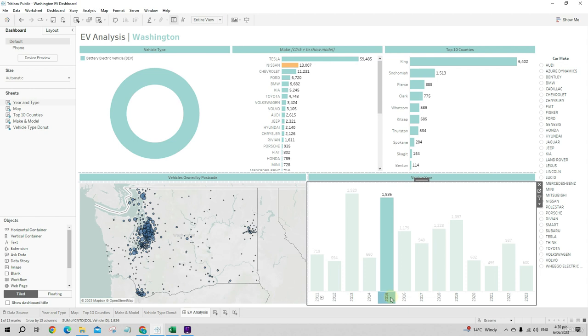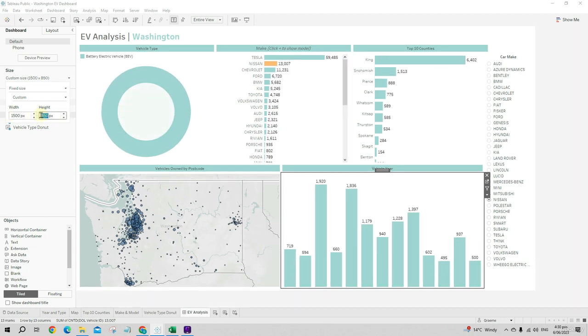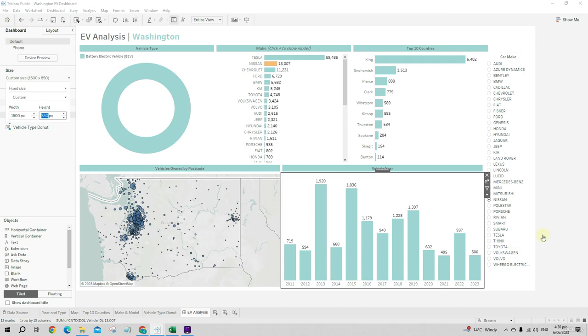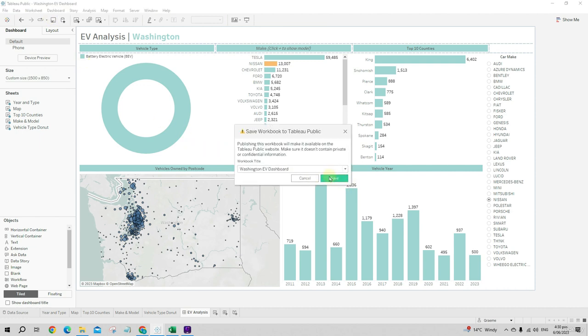Yeah, let's right click our year here and rotate the label just so that it's not diagonal. And then let's make our dashboard smaller as well. So we'll change our size from automatic to fixed, and then I might set the width to 1500 and height to 850, and then Tableau will automatically adjust. So yeah, I think we can save it like this. We just need to save again and then override it again.